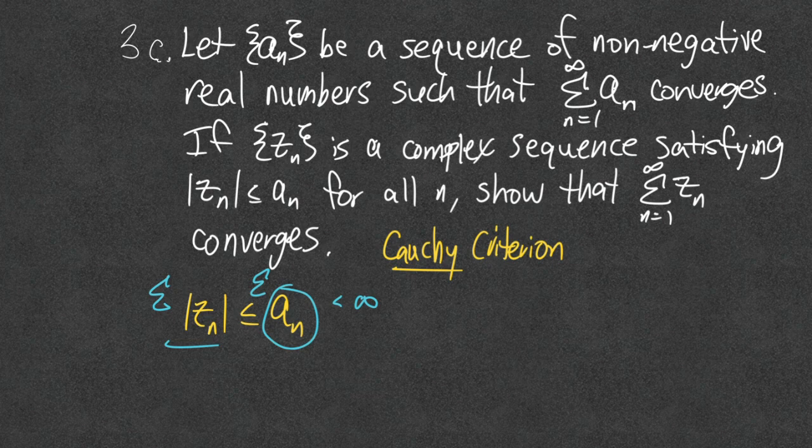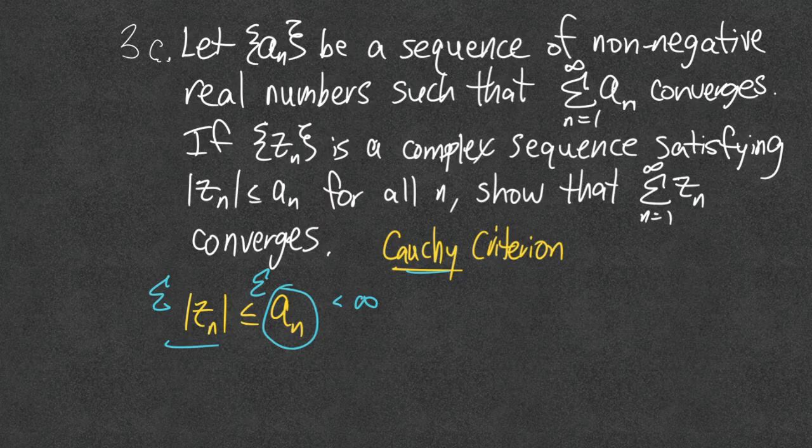Unfortunately, we can't do that because you can't apply the summation operator to both sides of an inequality if it's an infinite sum. That's just not something that you can do in general because there are all these questions about rearrangement and stuff. So instead, we're going to use the Cauchy criterion.